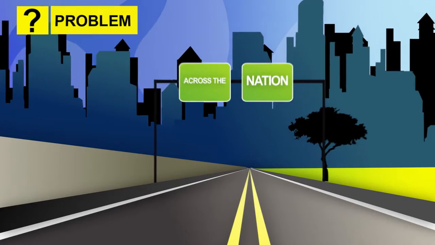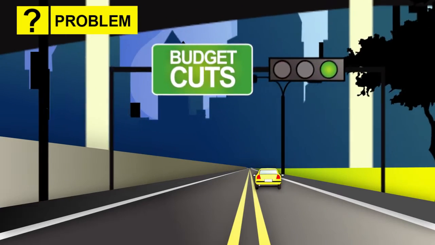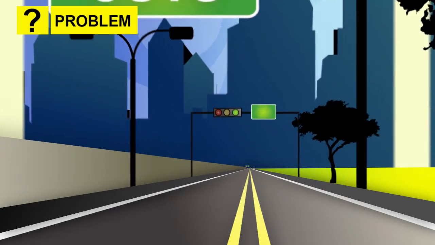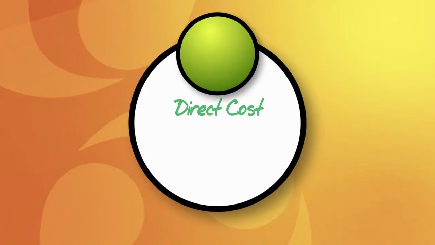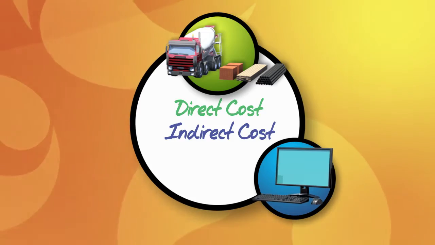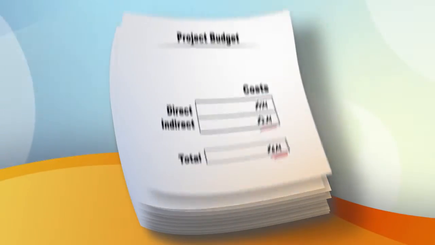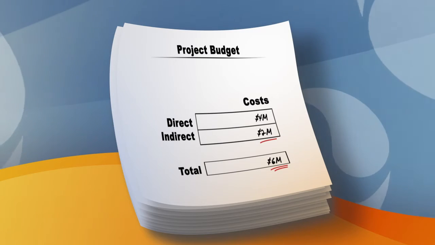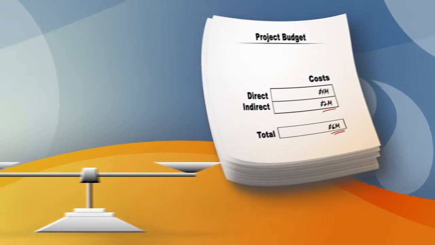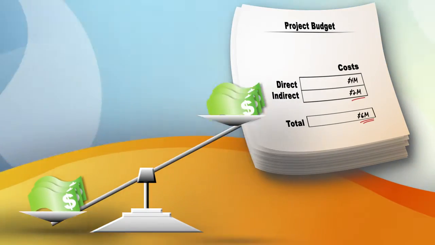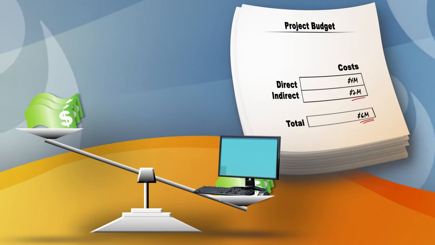All across the nation, budgets for public works projects are being seriously cut. If your agency is like most, you're looking for ways to cover your cost of operations, and not only with direct costs, but also with the indirect ones that support the computer you're using and the office you're occupying. An increasingly popular method of covering indirect costs is to include them as a reimbursable item on federally funded projects. While this approach won't increase the value of your award, it will provide an additional method for funding indirect costs.